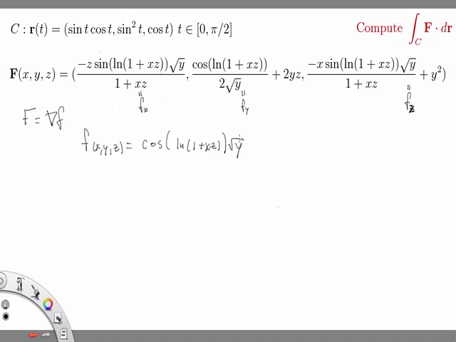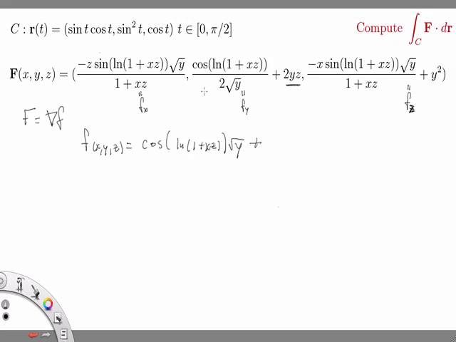Now, we're not quite done yet, because there could be extra terms here that are just functions of y and z, and they would only show up in the second two terms. They wouldn't show up here because this is just the partial with respect to x, and if they're just functions of y and z, their partial with respect to x would be constant. So for instance, this 2yz shows up in this term.